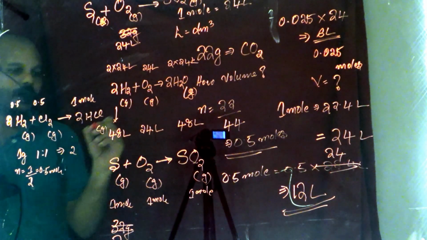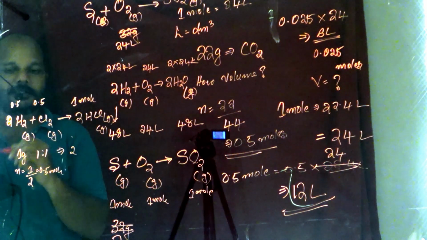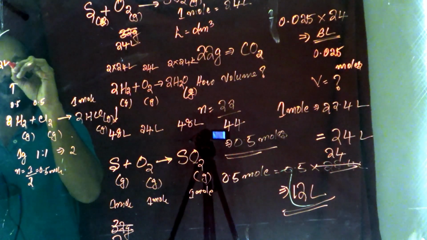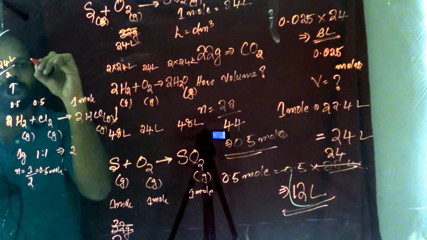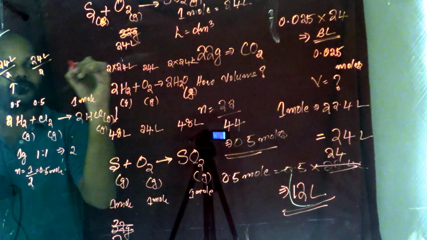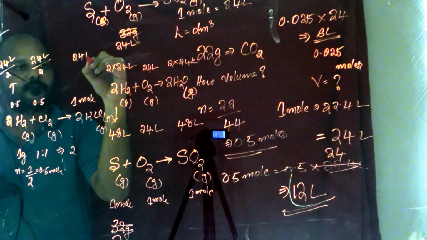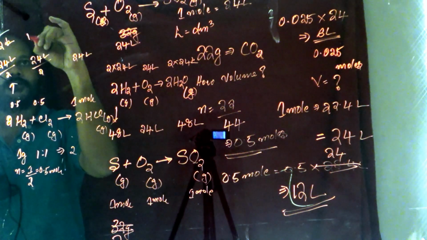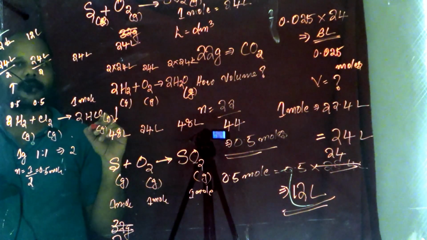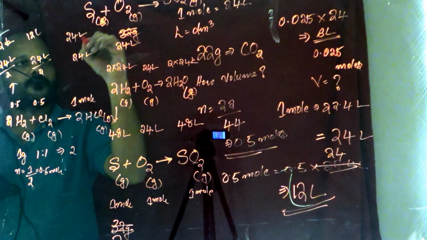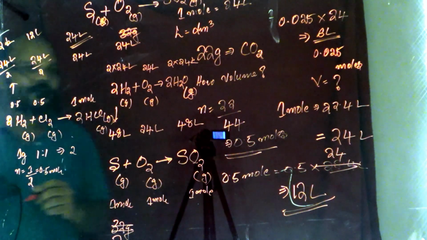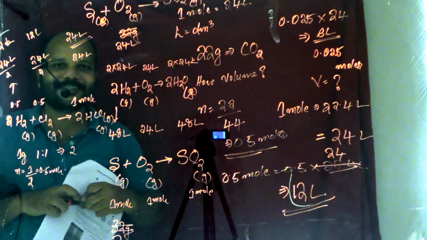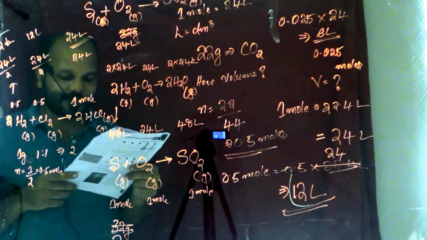Yes, all are gases. So then we will see the volumes. This is going to be 24 liters divided by 2, this is also 24 liters divided by 2, and this is going to be 24 liters. So 12 liters of hydrogen reacts with 12 liters of chlorine to form 24 liters of HCl. Please remember these ratios, how we can manipulate and how we can do the calculations. We will see some of the calculations further down.